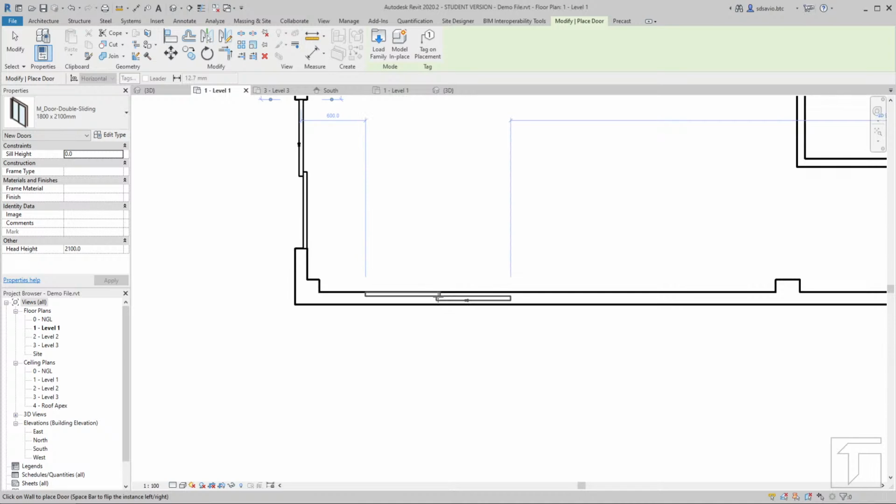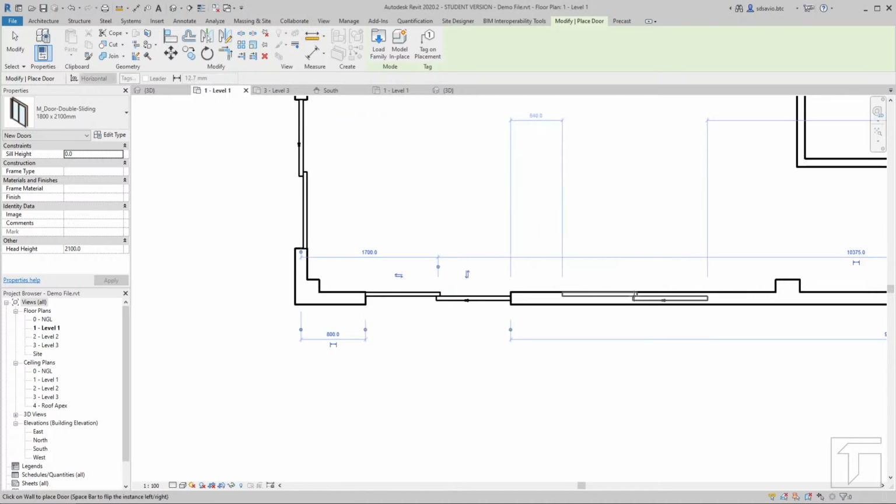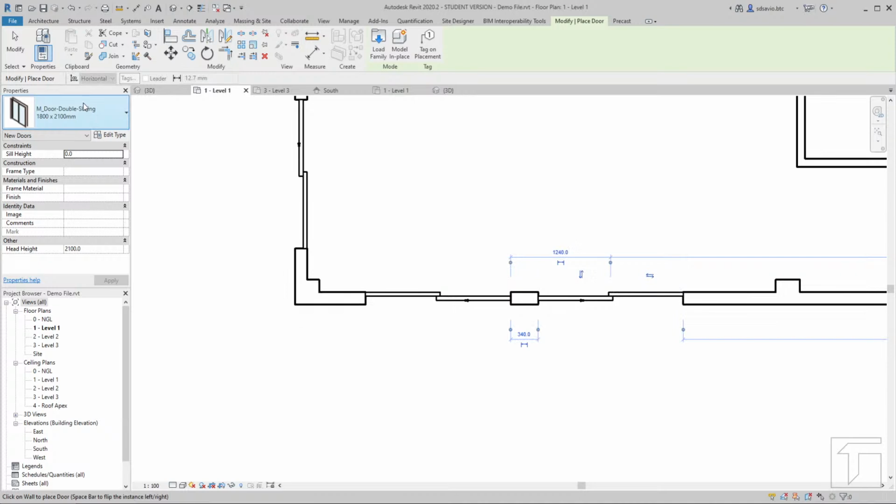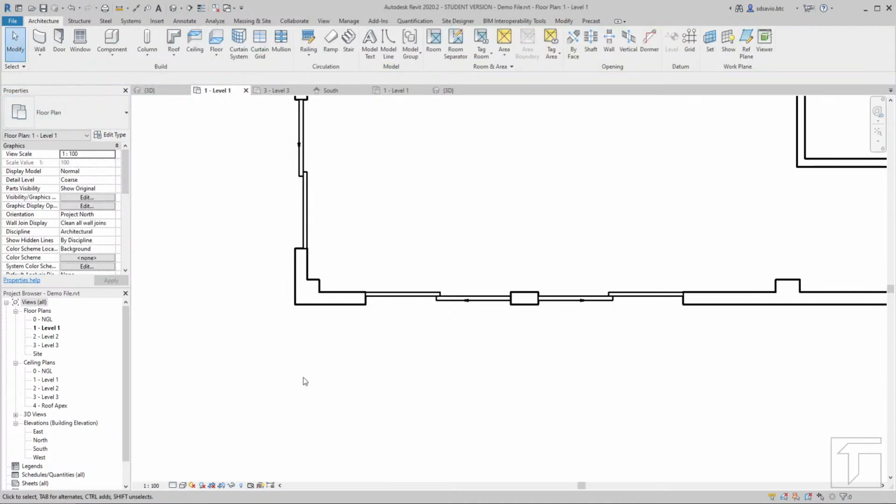This is already in a correct orientation, so I'll just click there, and then I'll press the spacebar once this time to change the side of this sliding door. Then finally click on the wall to place that. Another way of getting out of a command is to click on this Modify command here on the ribbon menu. Once you do that, it gets out of the command.